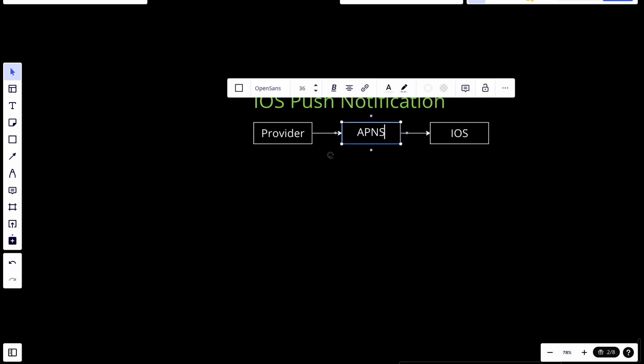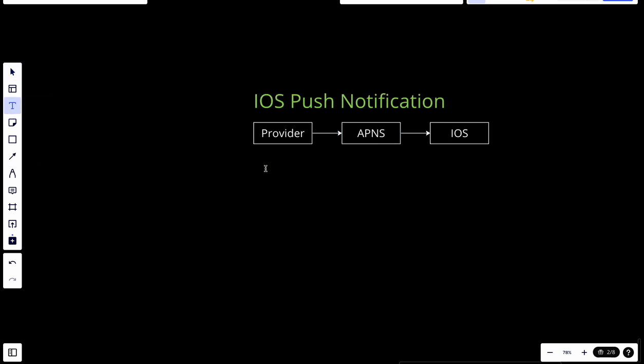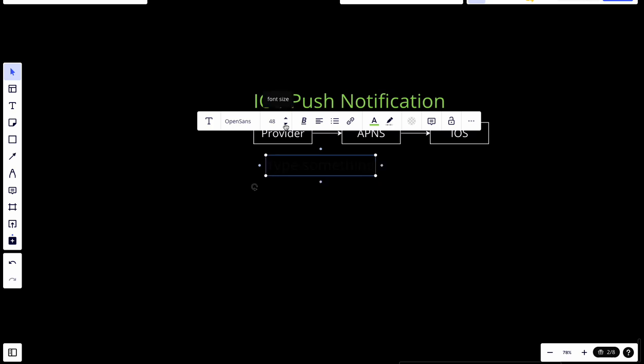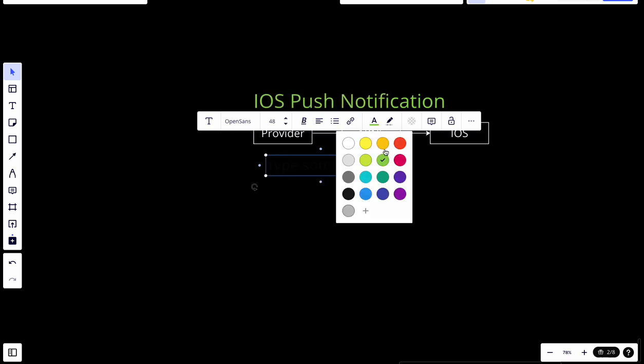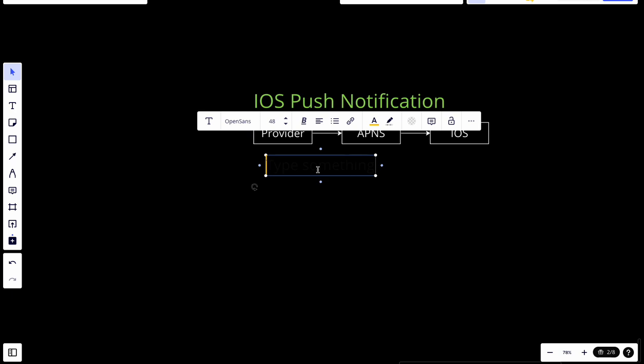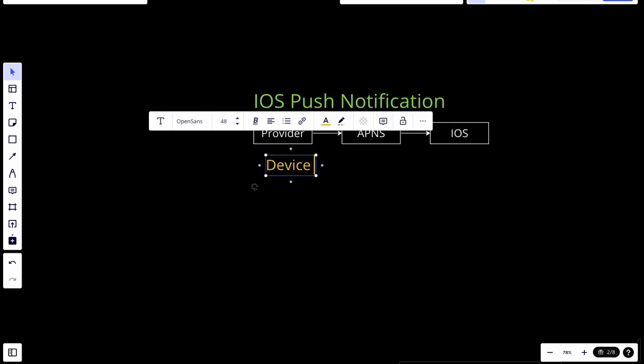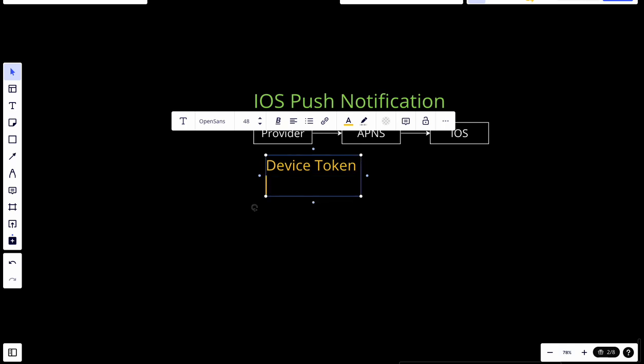To construct a push notification, the provider provides specific data. For example, we have a device token, and this device token is a unique identifier used for sending the push notifications, and we have a payload.